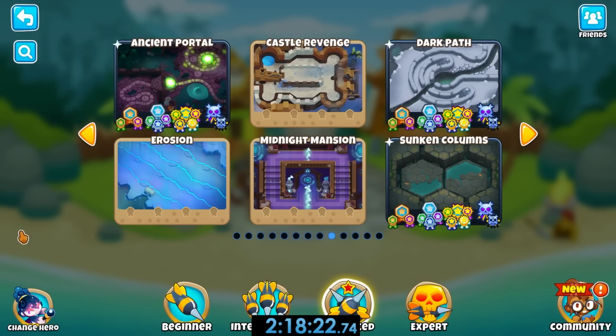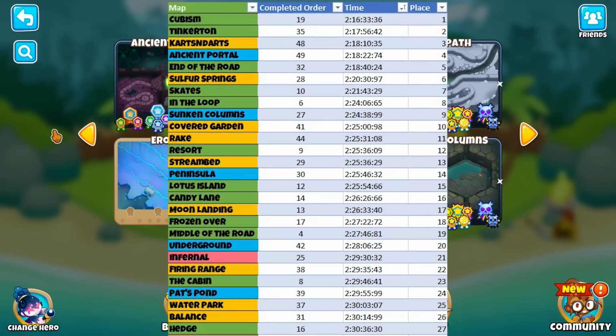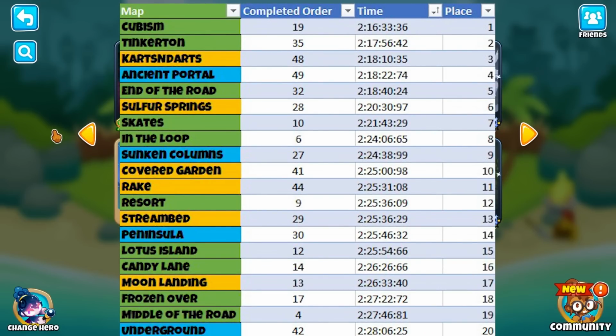Kevin 9, there we go. 218.22, what is that? 4th place. That puts us at 4th place. Oh my goodness. Our 4th place run out of all 49 maps we've done, including beginner, intermediate, advanced, expert, is an advanced map. I'm very happy with that.